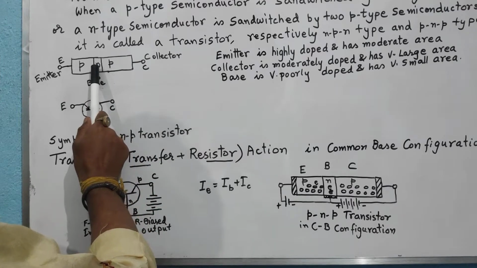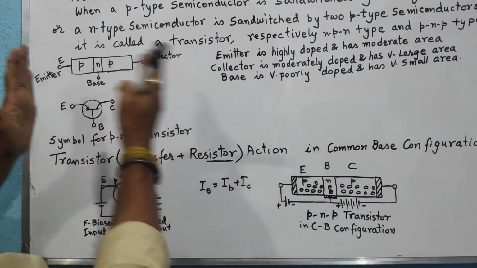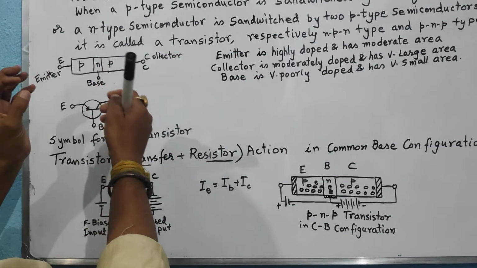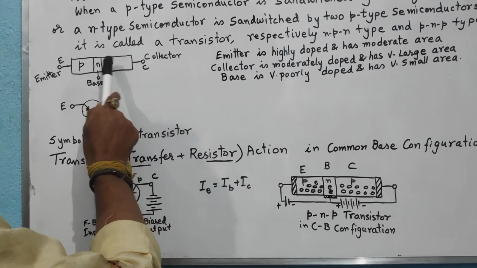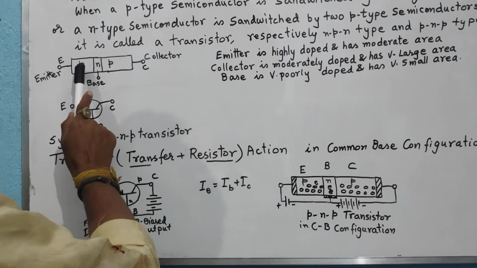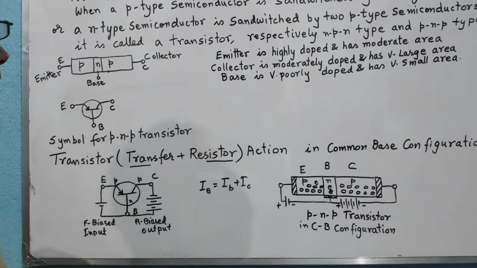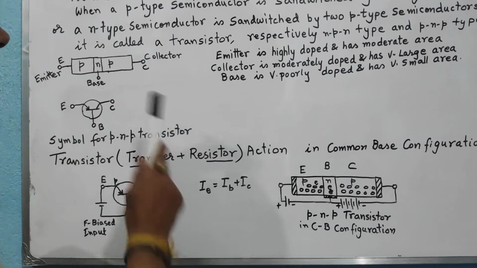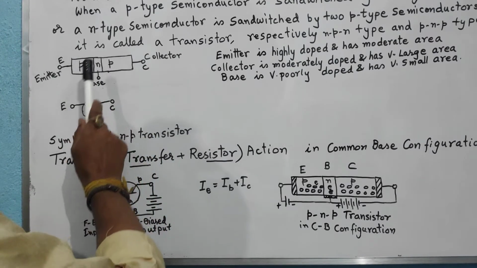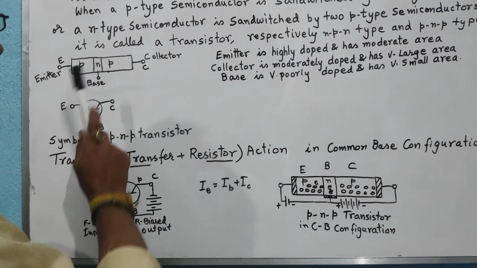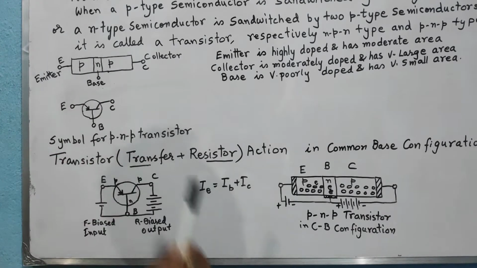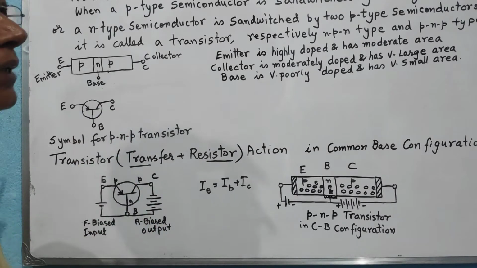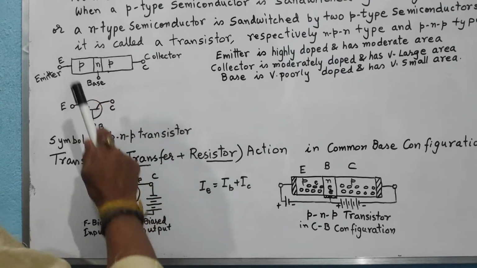What we have done is that the n-type semiconductor is sandwiched by two p-type semiconductors, by fusing the p-type into the n-type from one phase and fusing the p-type into the n-type from the other phase. Then the structure created is known as a transistor. Here we have three parts. One phase of the transistor is known as the emitter. The middle part is known as the base, and the remaining other phase of the transistor is known as the collector.